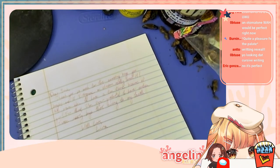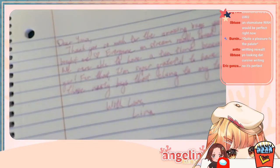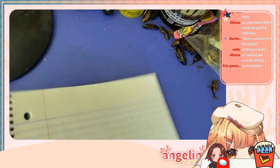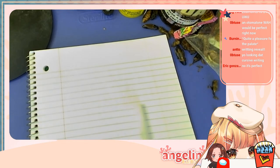You can't read it! Oh, there we go. You can kind of read it. Right? There you go. Look at that cursive handwriting. That's just my normal handwriting. What are you talking about? See, it's print. I think that's just the way I wrote, because I'm lazy. So it all blends together. No, I wanna loop the first song. It's so emotional. You know what I mean? A piano. Alright. Next person. Now, who's next?